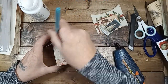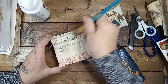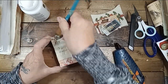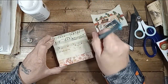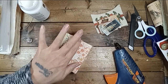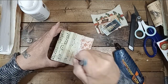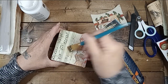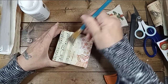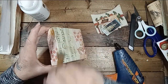Oh, see, I used this brush to do that green, and I used a baby wipe to clean it. I kind of like that green on there, though, actually, because I'm sitting here, and I didn't want to get up and go to the sink. Lazy. Take that off. So that's kind of cute. So I'm just going to decoupage that on real quick. Get that little bit of green. That's kind of cute.